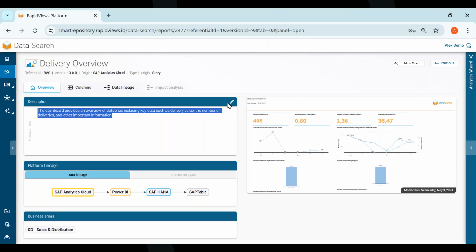You can modify this description, and you can also attach some files, I don't know, the specification. Every document that can help the business users and the key users to understand which information is contained in these reports. We have here a platform lineage. In this case, we can see that SAC is plugged to SAP HANA with SAP tables. And also we have here a business area.